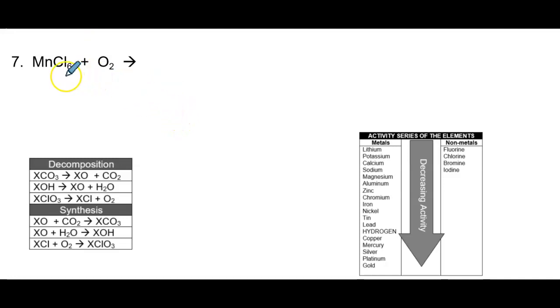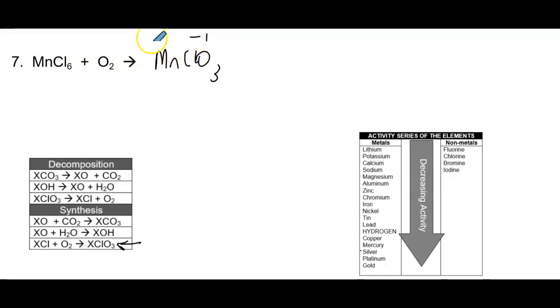Okay, next one. This is going to be an element in a compound, so I'm either checking my box like we always start here, or remember, for an element and a compound, I go to the activity series chart. The higher they are here, the more reactive they are. Okay, so I'm looking here and I see that in fact it's this one right here, because I have something with chlorine plus an oxygen. So we're going to know it's going to make that same metal, the same X value. In this case, X is here, right? And then ClO3. Now I got to know how this goes together.